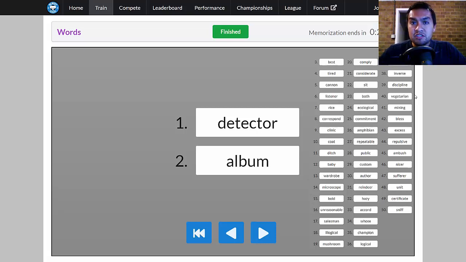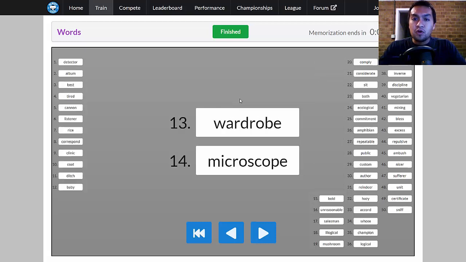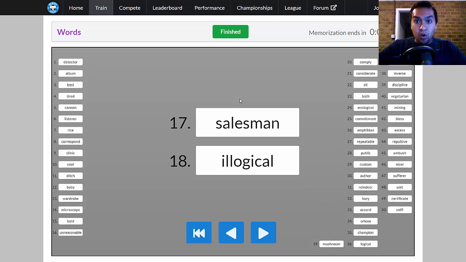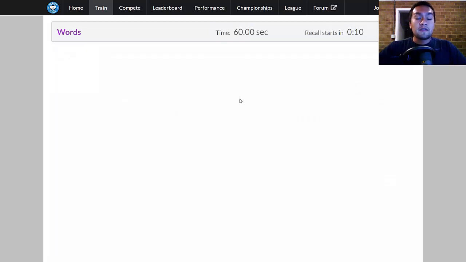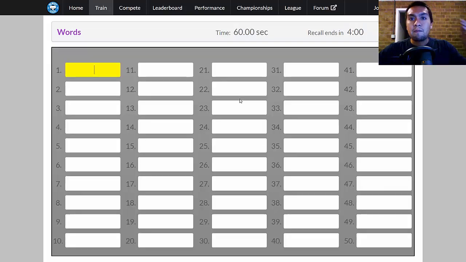When you connect the images together in a memory palace, what happens? It takes more time for you to finish memorizing all the information. So when you use a memory safety net, what happens is you always sacrifice something, okay? And so it's really up to you to decide, is it worth the sacrifice? So if you're trying to memorize these words as fast as possible, is the risk worth the reward? The reward is memorizing faster, but if you miss some, you might lose, right? But if you take that extra second to go through and make sure all those images are in your head, then you might win because you got them perfectly. So there's always a balance.